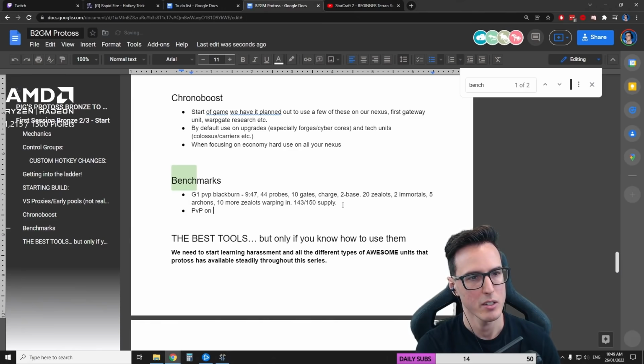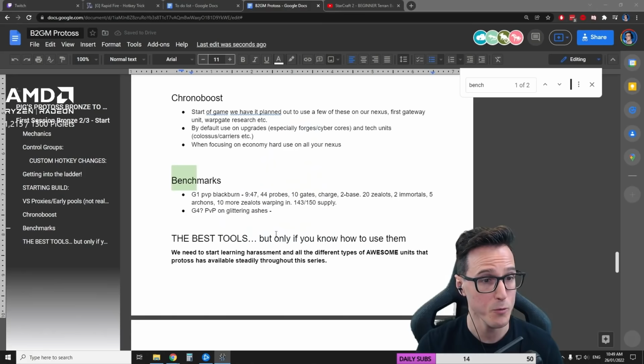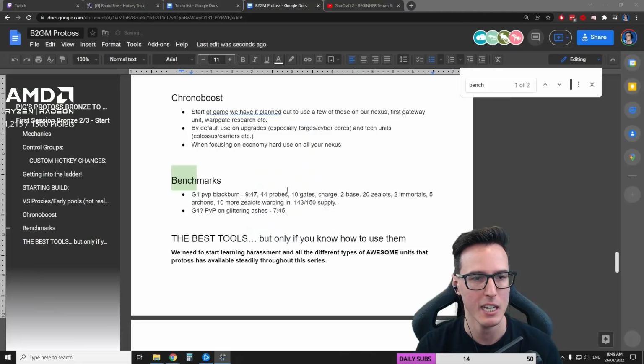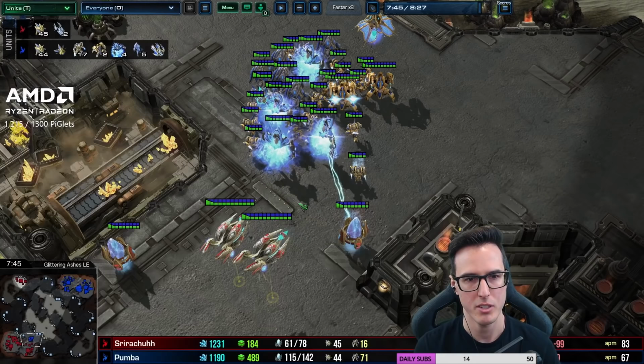PvP on Glittering Ashes. It's like game 4. So what was the timing here? This was so much quicker, right, guys? 7:45, over 2 minutes faster. Wow, that's pretty sick, right? And we had 44 probes, 10 gates, Charge, 2 base. And then what's our army look like? 2 Immortals, 4 Archons, 17 Zealots, 5 Stalkers.